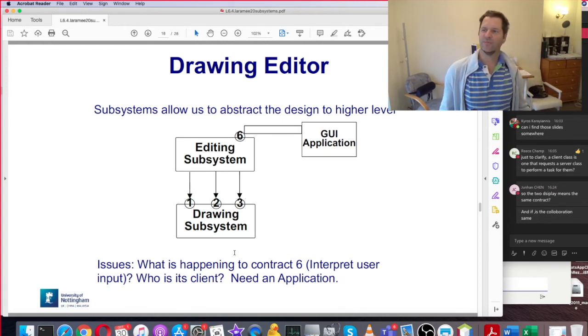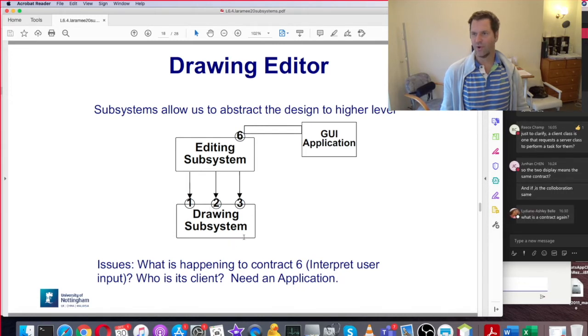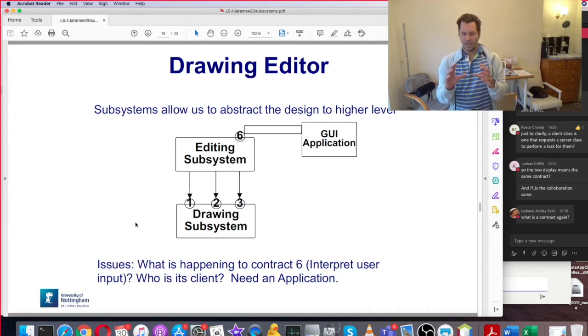And the subsystem that's missing here that's very common is the data subsystem. Usually there's an interface to a large set of data. It's either going to be stored in a database or a file. Like in this drawing editor example, what's missing is the file I/O subsystem, because these drawings are going to be saved in files. That could theoretically be encapsulated in the drawing subsystem. But I guess what I'm rambling about is you're going to see the same subsystems over and over again.